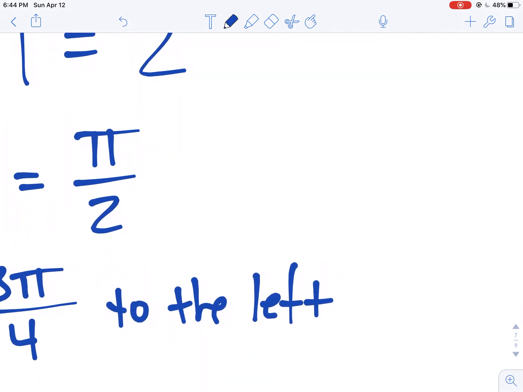because I'm adding it. Now, technically speaking, if you were to ask a real hardened mathematician, I should have put the negative in front of my phi. I should have stated that this is negative 3 pi over 4 of a phase shift, so that's how I know I'm moving to the left, etc., etc. But I'm not going to get into all of that. I can tell you that I'm moving from my origin 3 pi over 4 radians to the left, and I can do that based on the sign here. So I'm not concerned with exactness. I'm much more concerned with correctness.